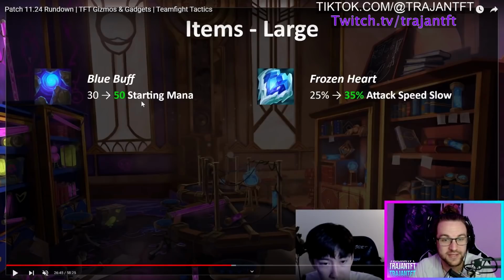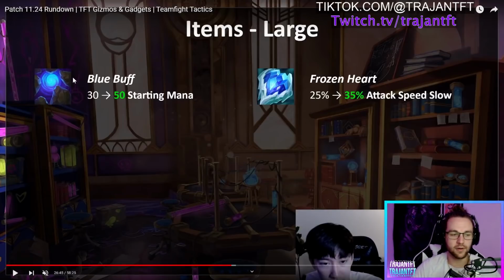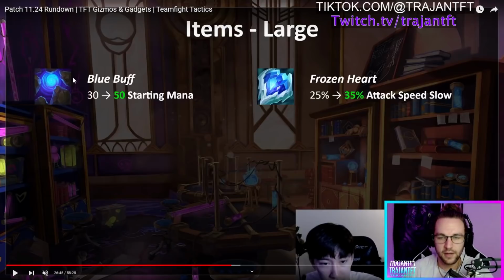Okay, blue buff. So blue buff, big change. 30 mana to 50 starting mana. Very, very cool. Because here's the problem with blue buff right now. And that's why when I saw Lux getting changed, I was like, well, this is an even bigger buff to Sojin, and Sojin is already way better with blue buff. Here's the problem with blue buff. There aren't very many blue buff users.